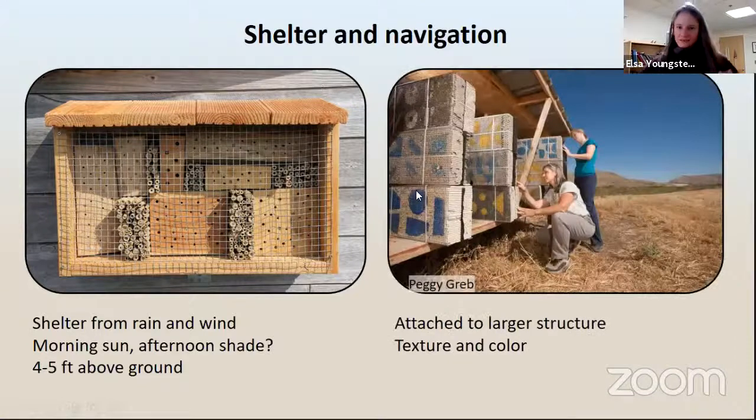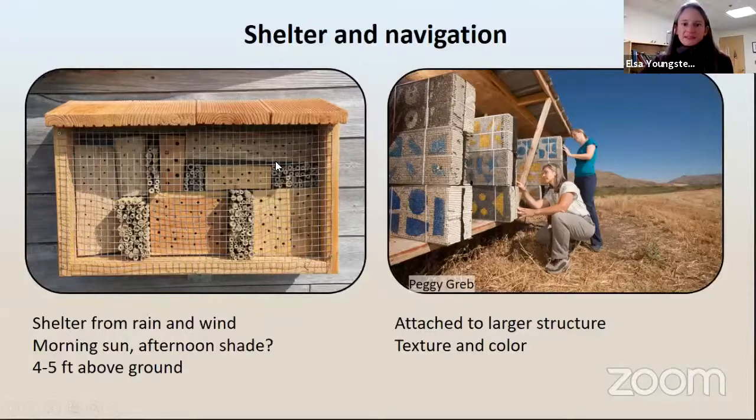Another way of getting that sort of variety of nest-finding cues is by painting your hotel or the fronts of the nesting blocks. That's what's been done here in this gigantic alfalfa leaf-cutting bee operation. Bees see in color, and they see blue, white, and yellow particularly well, which is why these are painted in those colors. And those are colors you might consider if you want to paint your shelter as well.